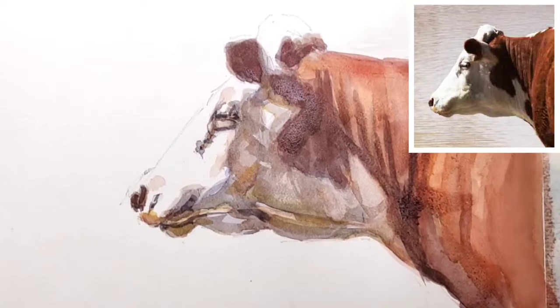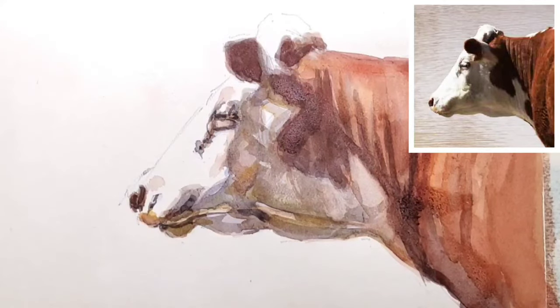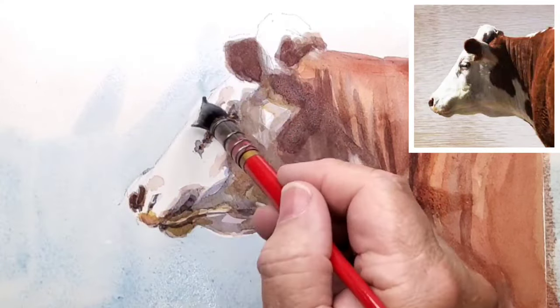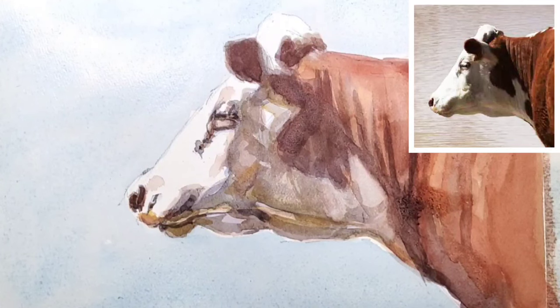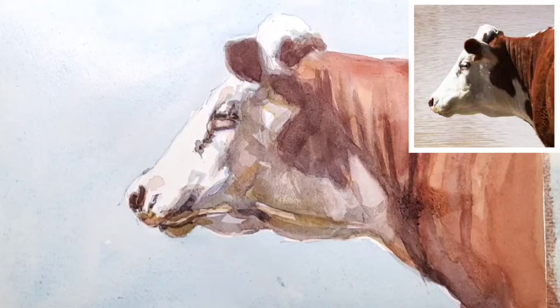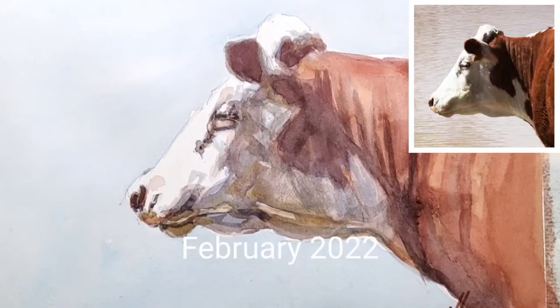While that's drying, pick up a mop, wet the background, and then apply some colour in contrast. This is really a process of negative painting to bring out the features and define the background. To add a bit of interest, I've kept a variation in the tone and density of the background — light at the top, darker at the bottom. Then I go back and add some of that background colour into the image itself. This tends to unify the painting and prevent it from looking like a cutout.